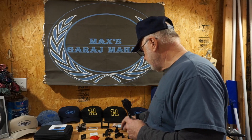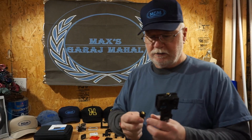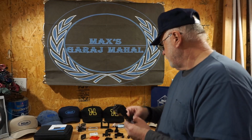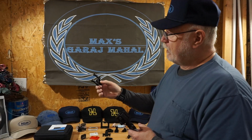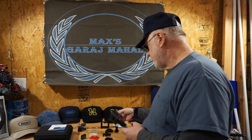And here's something I do like that came with it. My original did not come with one of these. This would be pretty handy to make a short adjustable whichever direction you needed to swivel this thing. That's going to come in handy. It comes with a clamp for a rod that's anywhere from half inch to probably an inch and 3/8 maybe. May not go quite that large.